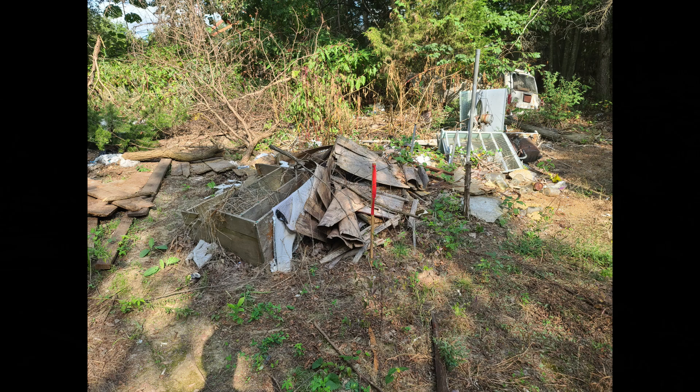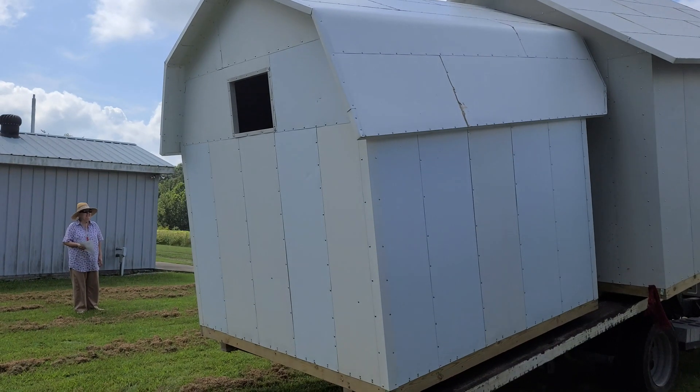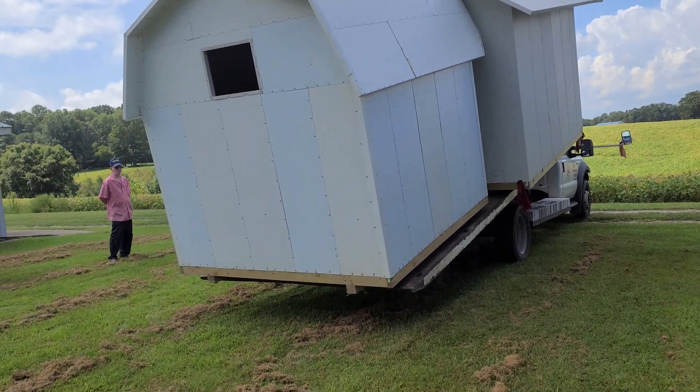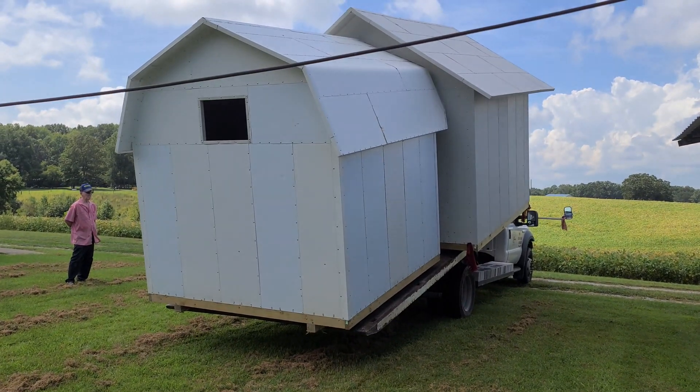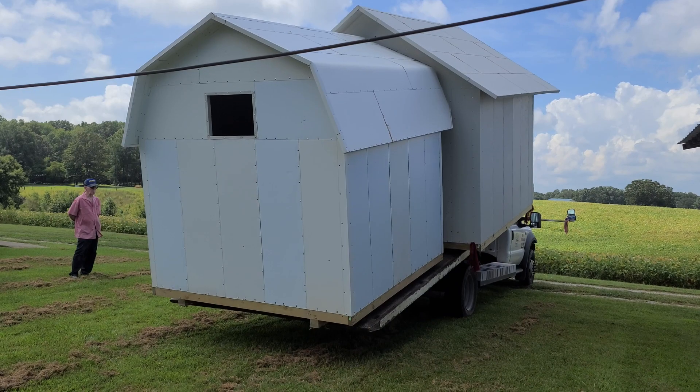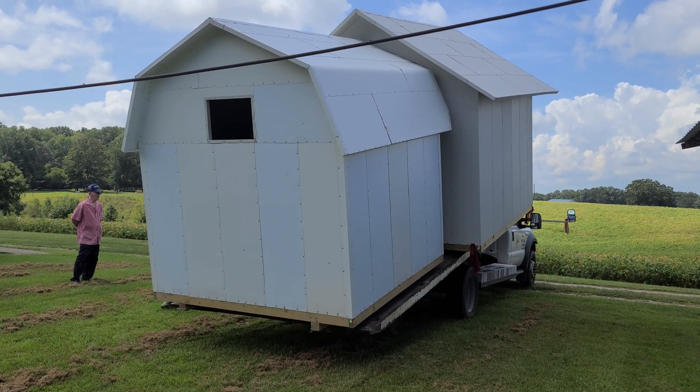The site does have quite a bit of trash, but just another workday — we'll start moving a lot of this out to where the owner wants it for disposal. That's where our new power pole is going to go, and to the right of that is where the new shed is going to go. So let's introduce the new shed. We had a new shed delivered to worldwide headquarters, and I can't tell you how hard it was finding a shed that's going to work for amateur radio utilization.